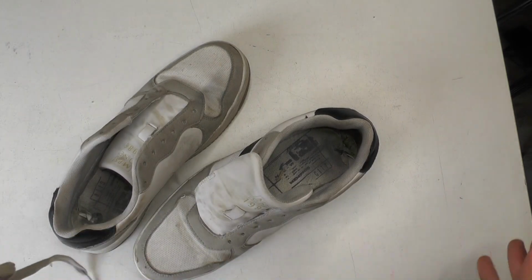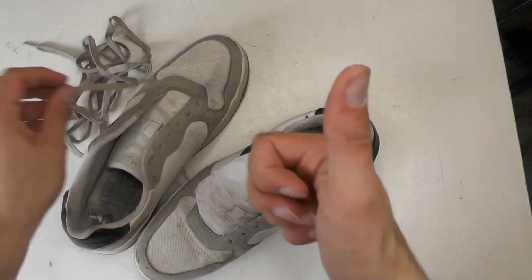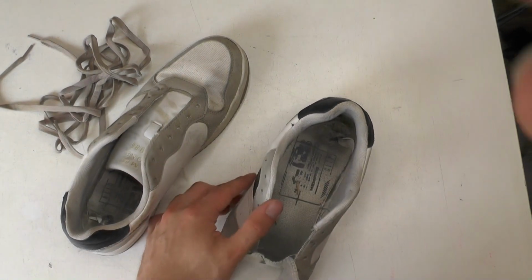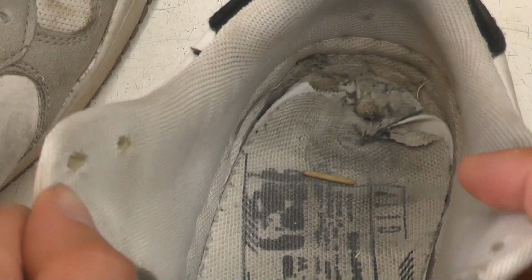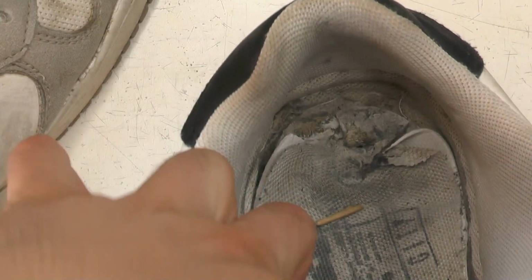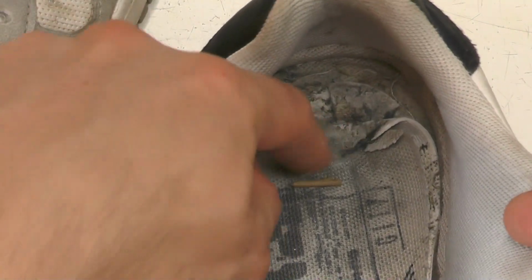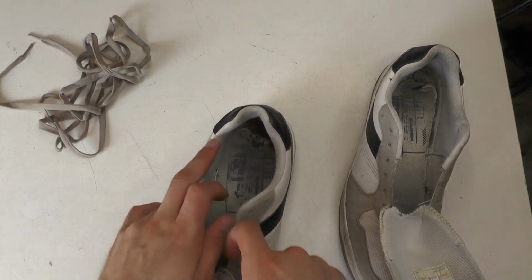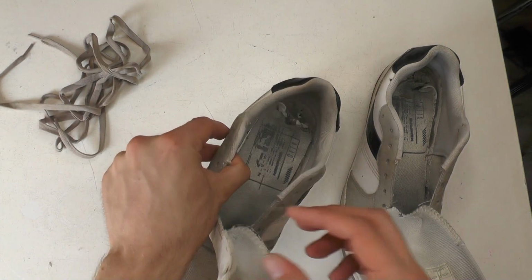Okay, done. I moved the camera a little bit to the right because I got my light coming from up here. So check out what has been done to the sneakers, shoes, whatever you want to call them. This is from wearing them for 8 months. And as you can see right here, it is totally bumpy. And there's a hole. There's simply a hole inside the sneaker. It was starting to get uncomfortable to wear, and I thought, this feels a little bit strange. I got some pain after wearing them at the back of my foot, and yeah, I know why.